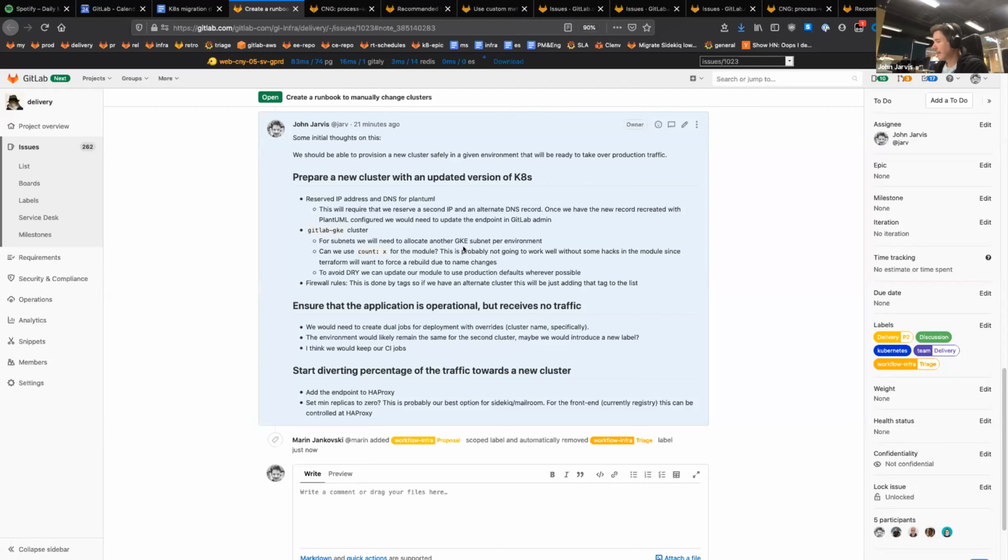I'm kind of curious what Google's going to come back with when we meet with them to talk about Kubernetes upgrades. Maybe that'll have an effect on whether we think this is going to be worthwhile or not. But yeah, I think the k8s upgrades are probably the main driving factor here.